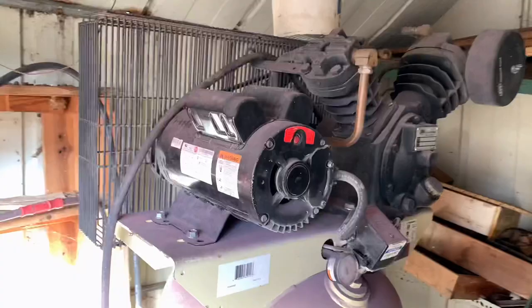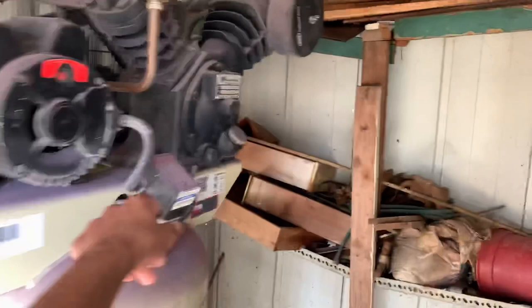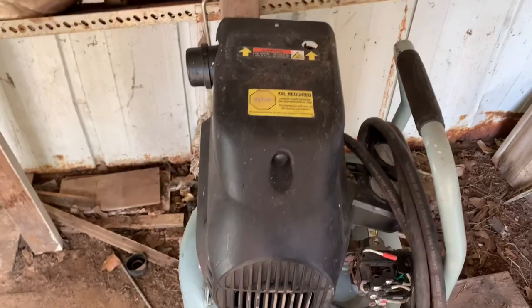Man, that thing's so much more quiet. I ain't got a yell, I ain't got a scream, I ain't got none of that. Versus, hold on, let this sit. Ooh, fancy. Versus this. It's way louder at night. And it's got a mute on it and everything.